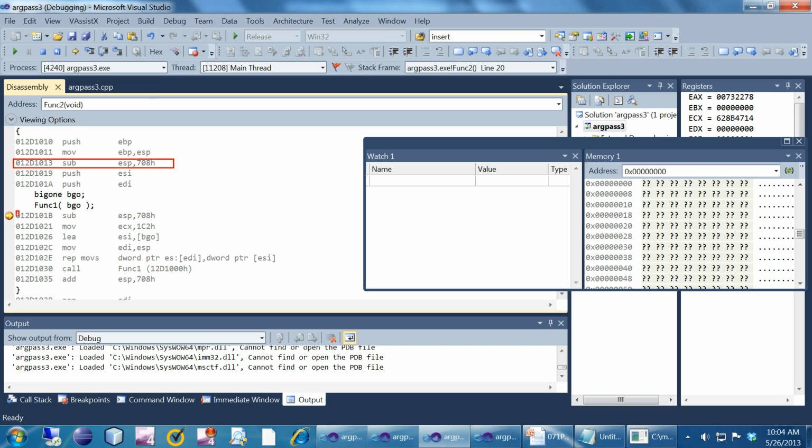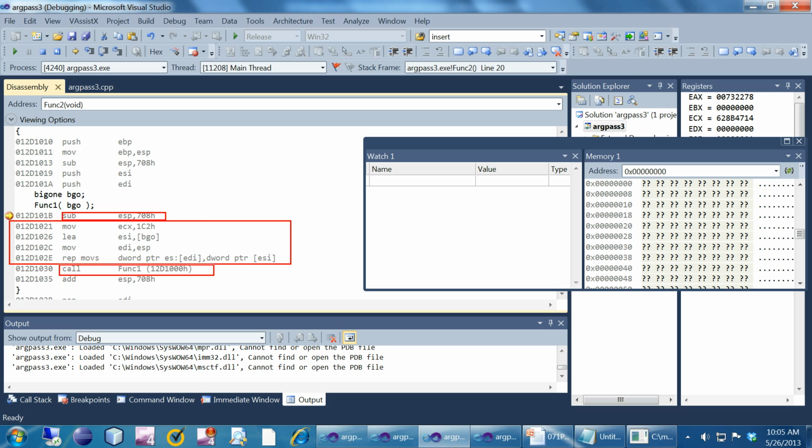Another one you can see right here. So there are two variables allocated, as you can see, and obviously there is the initialization going on here, which is again very costly instructions like rep movs. Basically an additional variable is created and initialized before calling the function.